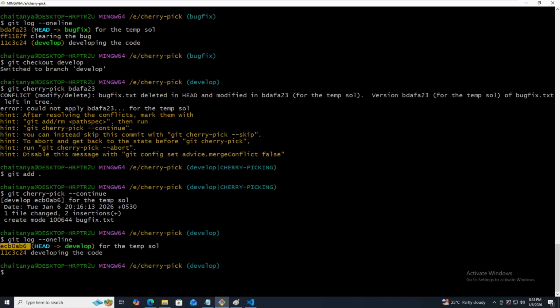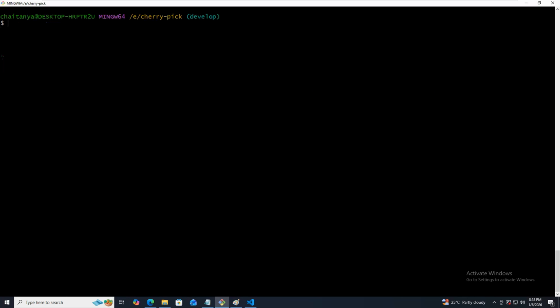And what has happened here is we are able to copy the commit from the bug fix branch to the develop branch. So this is called cherry-pick. Do you understand this? Any confusions? Yeah, got it. So every time a new hash ID will be created, right? If you make a slight change in the data, a new hash ID will be generated. Okay, so this is about the cherry-pick.